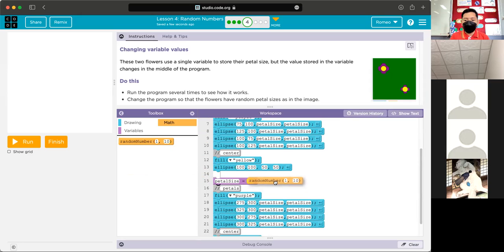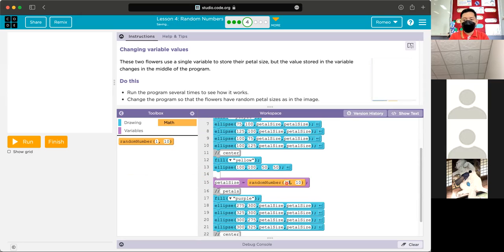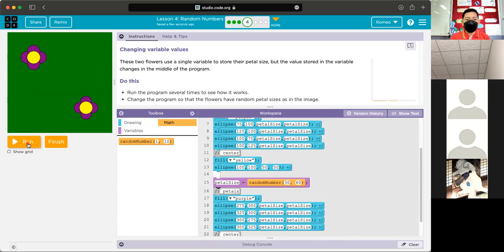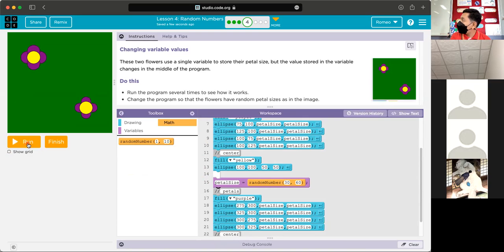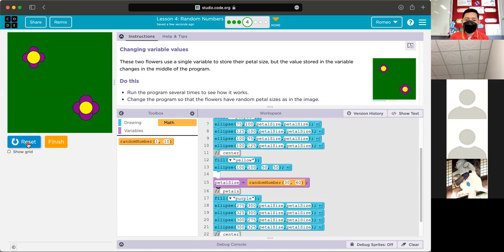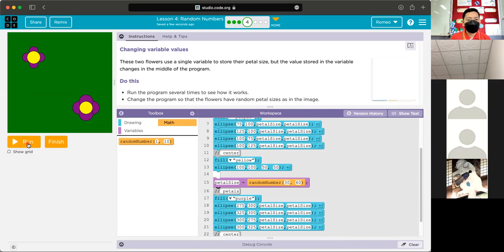Same, maybe 30 to 60. But again, students, the range will be up to you. 30 to 60, 20 to 40, something like that. Now when we run the program, as you can see, there are different petal sizes every time, right? It's changing every time.